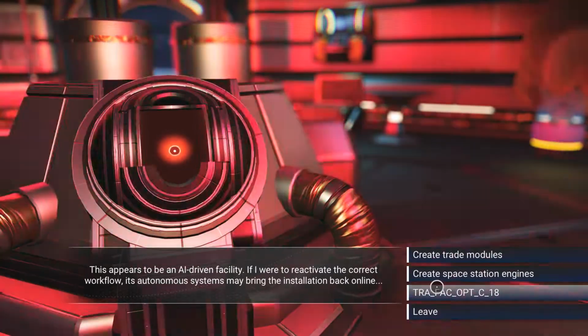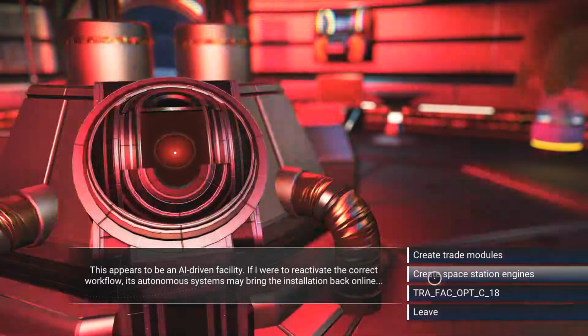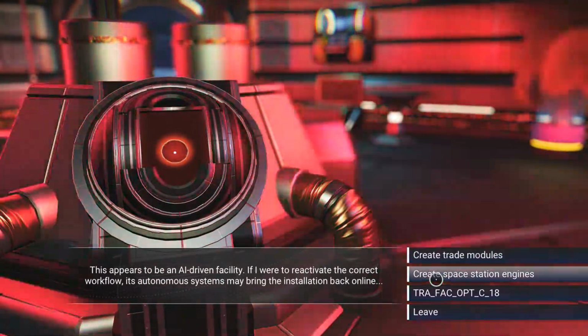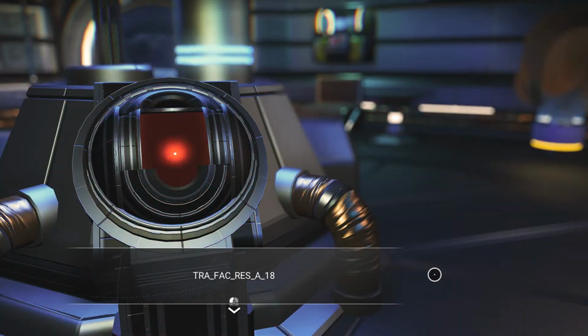Now it did mention space and all that, so I think it's going to be a straight guess between trade modules or space station engines. I think we're going to go for space station engines because it did mention docking.